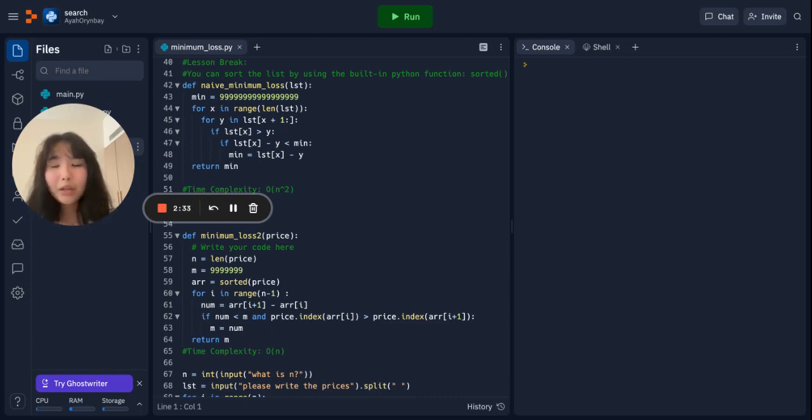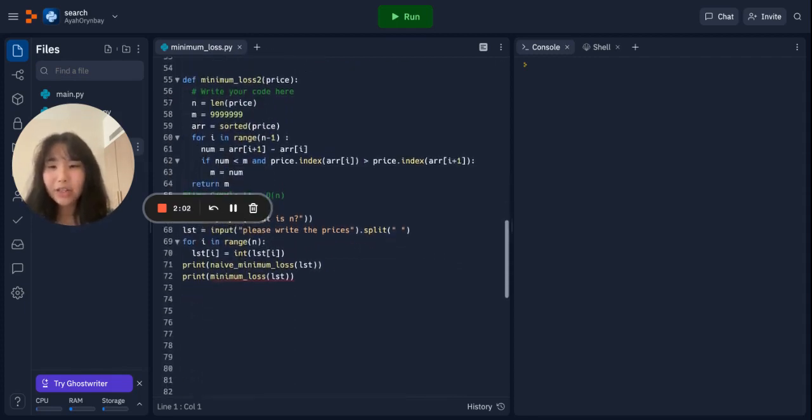And y, which is the number containing the element that comes after x. So then we say that if the list with the list index x is larger than y, and if the list of x minus y, so the difference between them, is smaller than the minimum, that difference replaces the current minimum. And we go on like that until we get the smallest minimum possible.